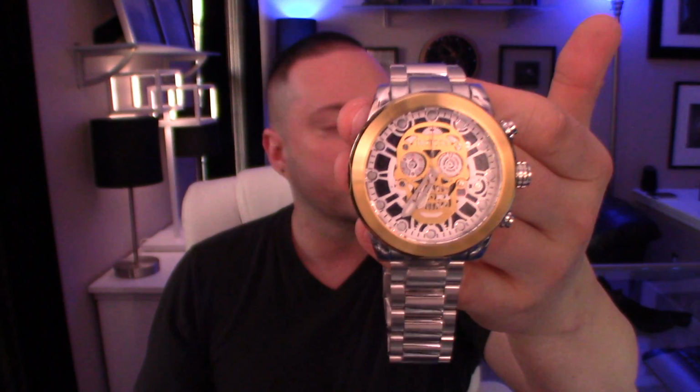As far as the design, like I said, it's very simple. Even though the band is very similar to the Hydromax, what makes the Hydromax so cool is how thick it is and how over the top it is. 30 millimeters in thickness. It's basically a copy of the Rolex Deep Sea Excursion, or whatever that watch was, where James Cameron took it to the bottom of the Mariana Trench on one of the research vehicles. That one really is very unique, whereas this one is more of just, like I said, I know I'm repeating myself, a skull-themed watch.